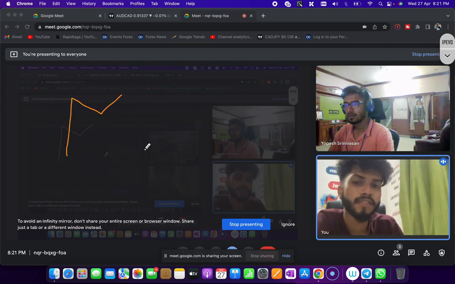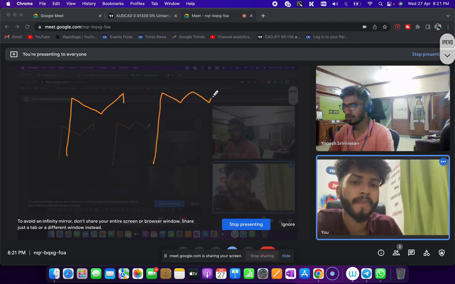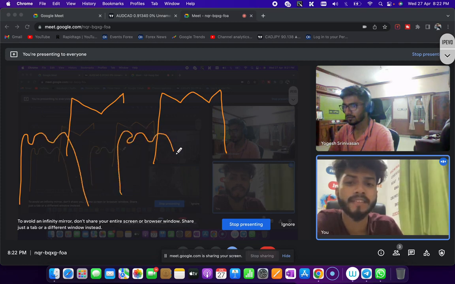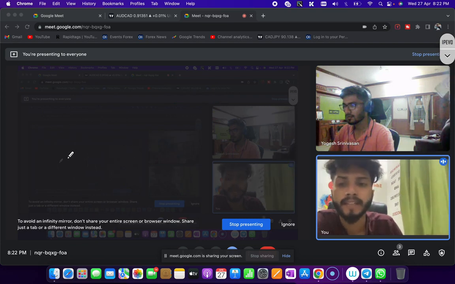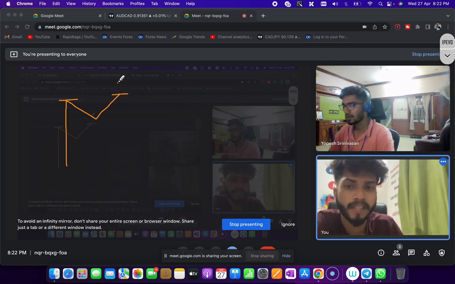Now let's say that we have an M, and this M does not always look like this. If it looks like a phenomenal M, this is a great trade, but sometimes this M looks like this, then it falls, sometimes it looks like this, then it falls, sometimes something like that. The concept we utilize is, first, you are looking for a double top scenario. That is the first step.